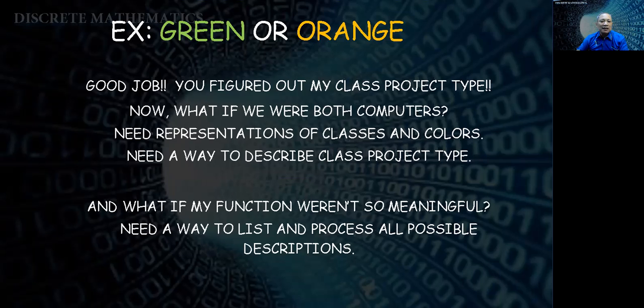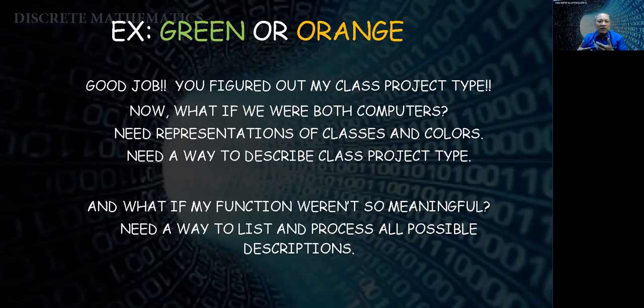Good job, you can figure out your class project type. But what about if I make it more complex? There is only one black box there, but can I have 200 of them? I can have so many inputs, either because so many inputs are coming, or maybe because there are so many calculations in each black box.